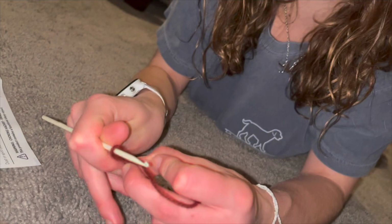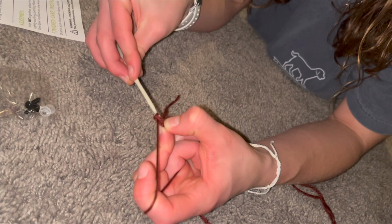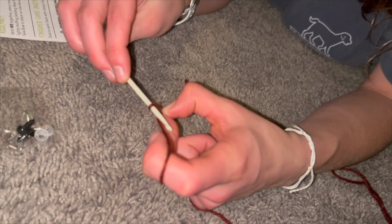Mia is now attempting the second chain stitch. It looks like she already broke the first one. We are now back to step one. Scoop. Down. Through. Oh my god, did you see that? That was actually like successful. Scoop. Down. Through.